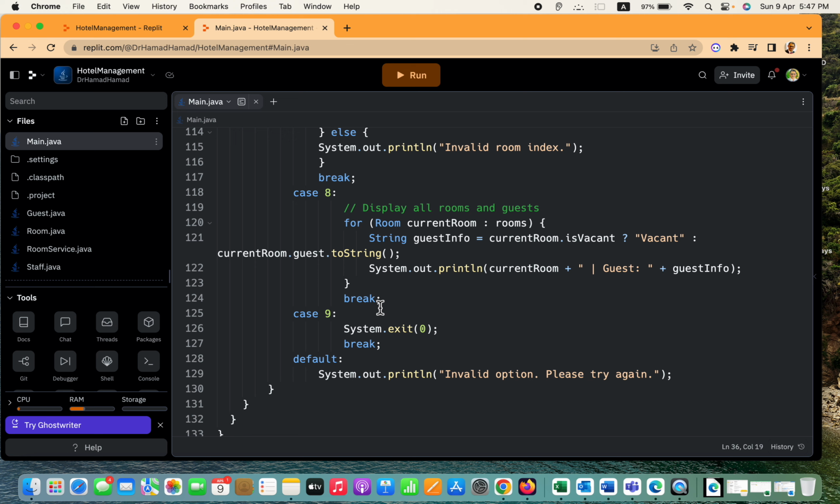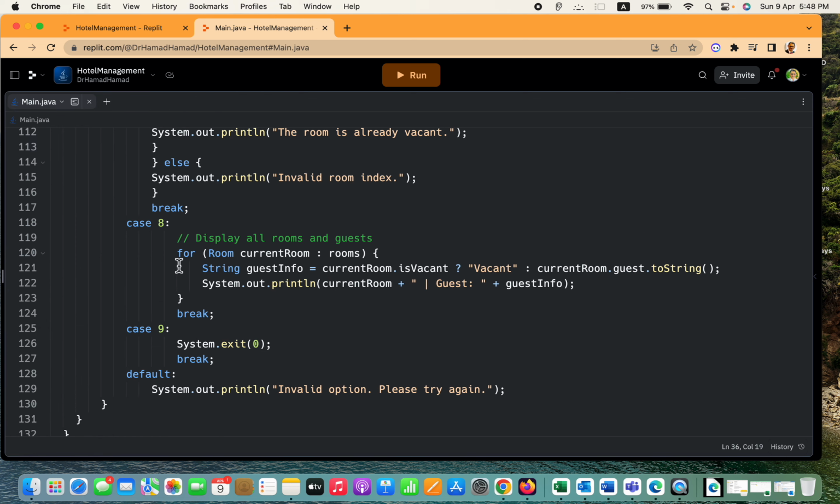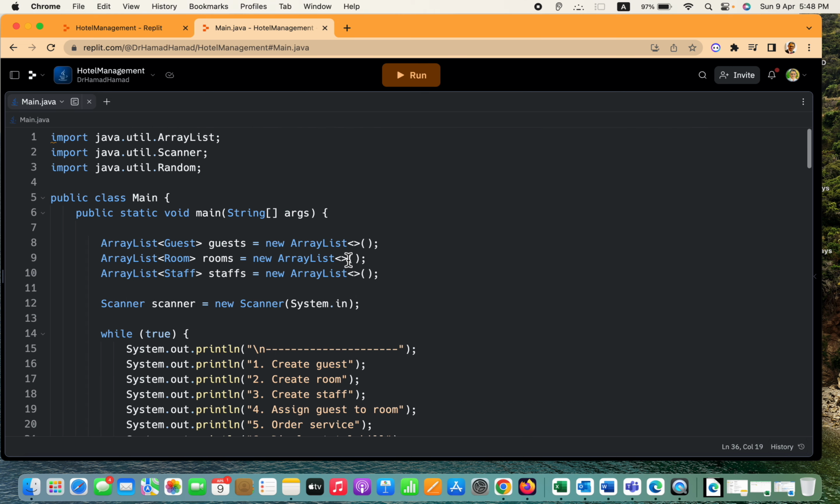And then number 8, which displays all the rooms, basically goes into a loop and looks at all the rooms we have. It goes through all the rooms, current room in the rooms, which is the storage here.